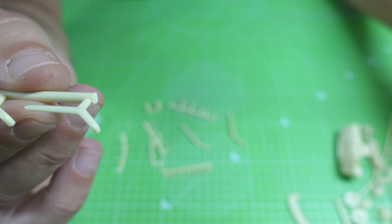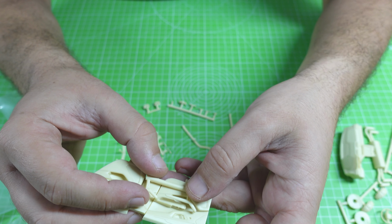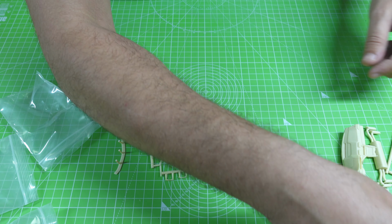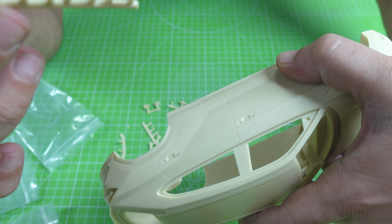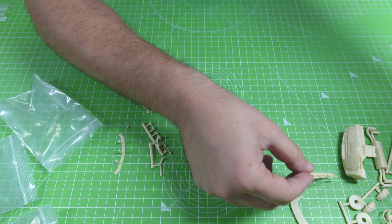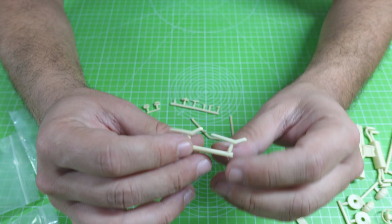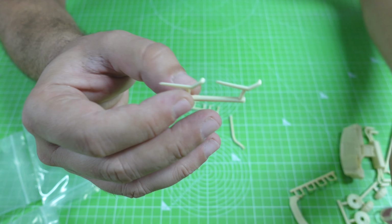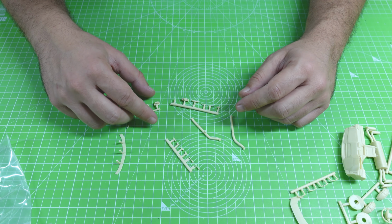I think this is the handle for the... maybe the doors, something like that. Yes. The handles for the door, you can see. And this is the handle for the outside of the car over there. You need to cut it and glue it over there. Some people want to paint it black or something like that, so they do it separately. This is the handle for the left panel door. They have both right and left panel doors, so you can paint it or use carbon fiber decals.